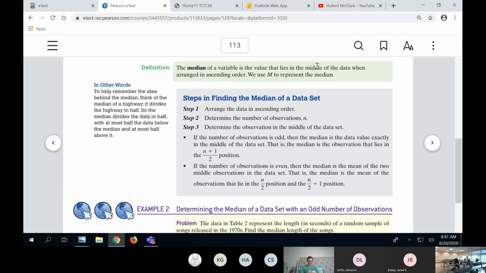The median is the number that lies in the what? Middle. It lies in the middle based on the middle numbers, where the mid-range is based on the range. Now, we're going to get to mid-range eventually. But the median is based on the two or three numbers in the middle of your group. After you organize your data and put it in order, if you have an even amount, you take the average of the two middle numbers. If you have an odd amount, you just take the number in the middle. And that's what it says somewhere in here.